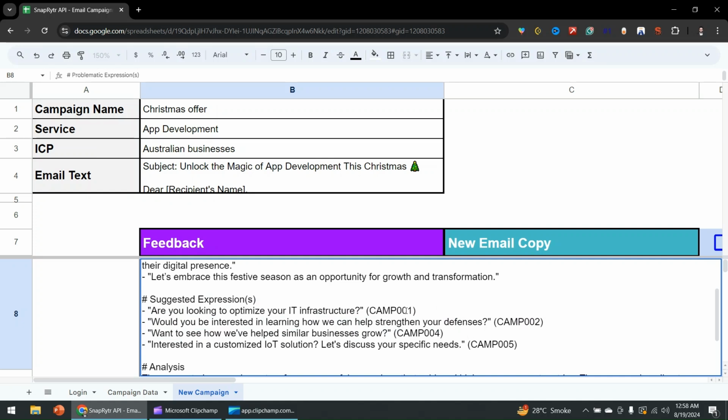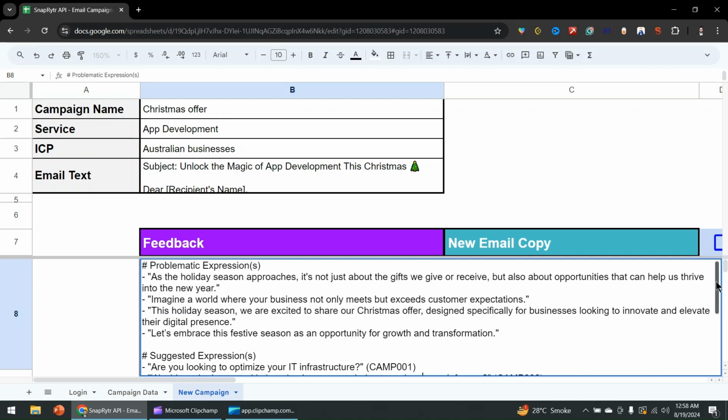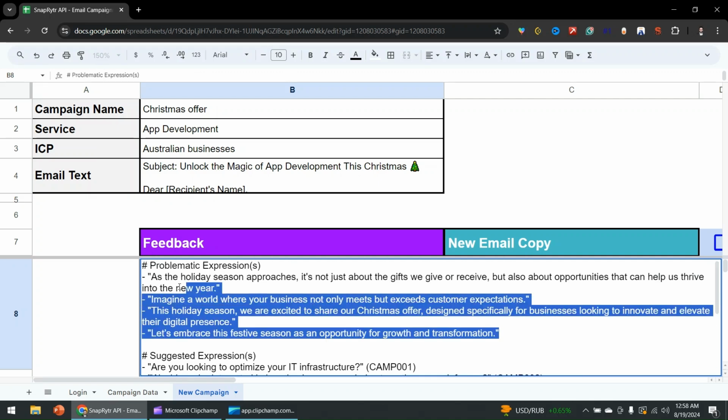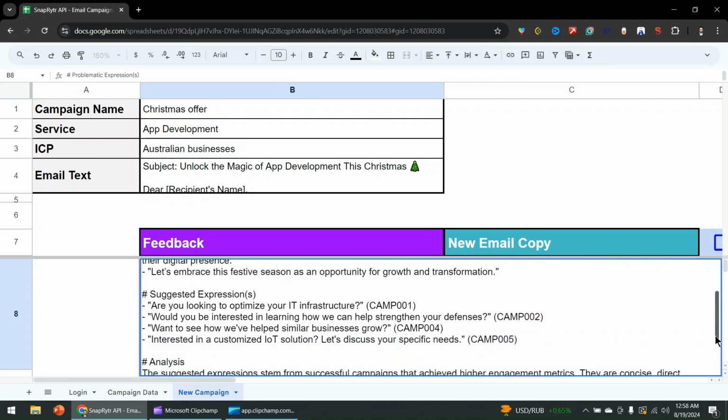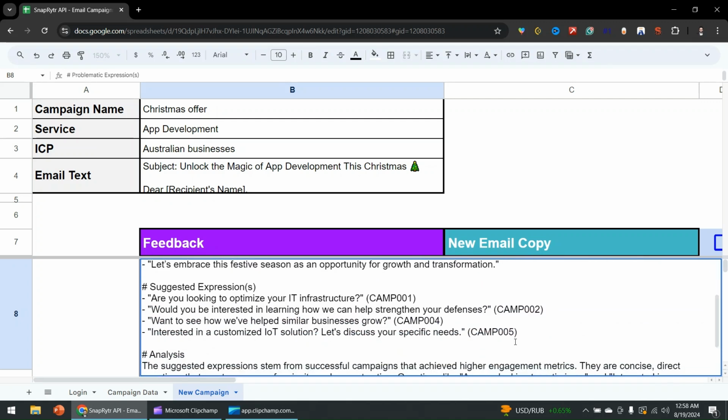You can see that it has referenced campaign 0, 2, 4, and 5. It did not reference campaign number 3. Maybe it did not perform well. So it provides the expressions that are not aligned with your past successful campaigns, and then suggests the expressions that you can use from the past campaigns.